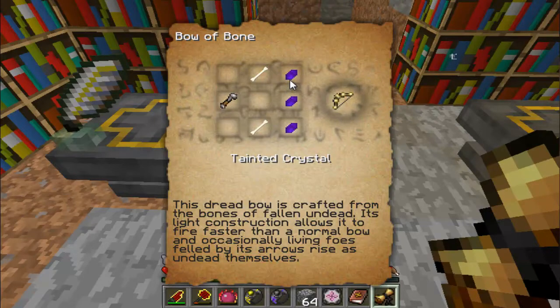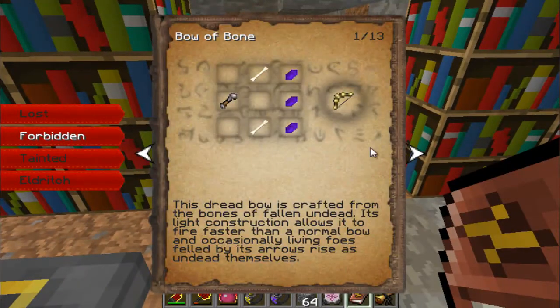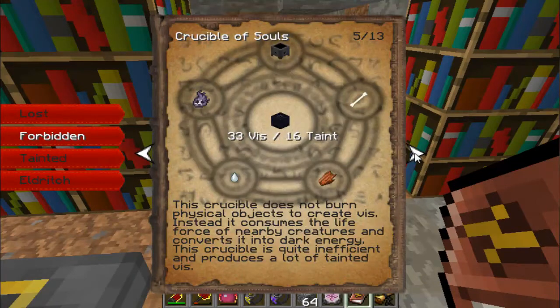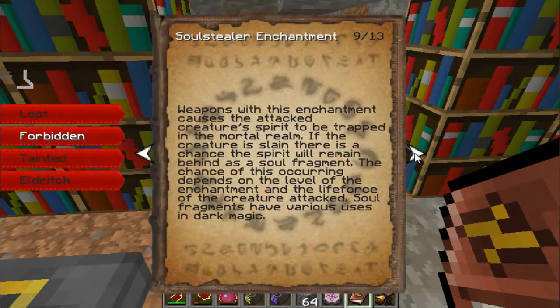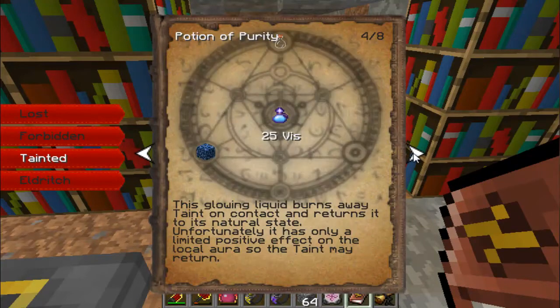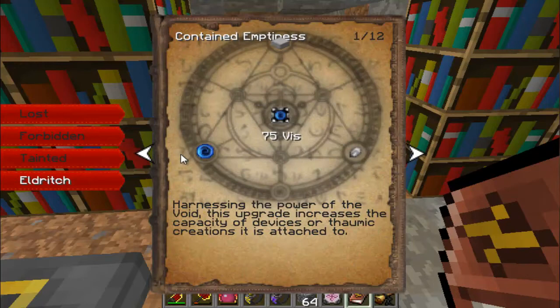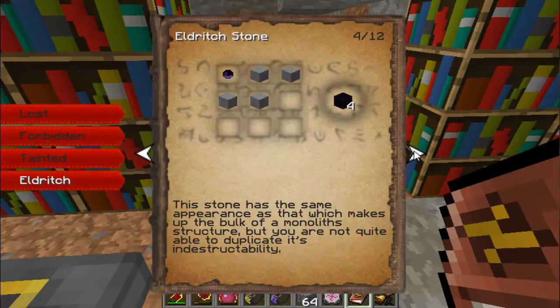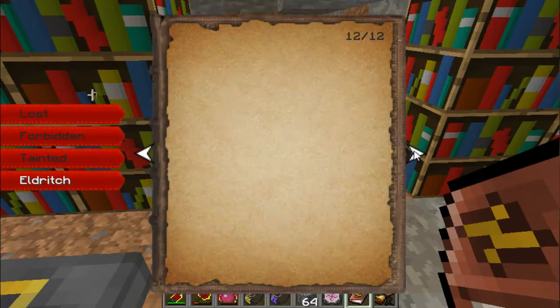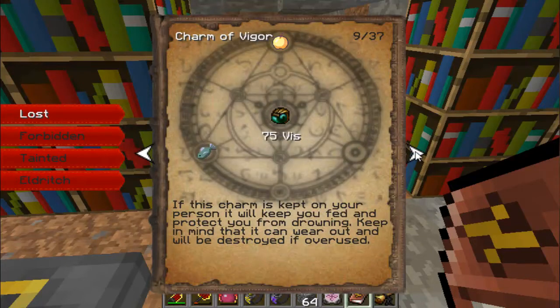Bone, and then tainted crystals. So, what's that thingamabob that makes crystals? Is that in Forbidden Knowledge? I think it might be in Tainted Knowledge. Chain potion, potion, totem. Purifier. No. Eldritch? One thing left.